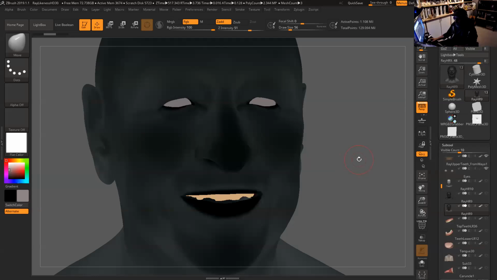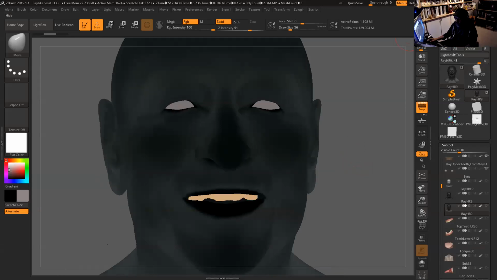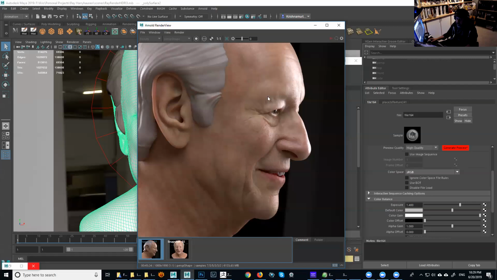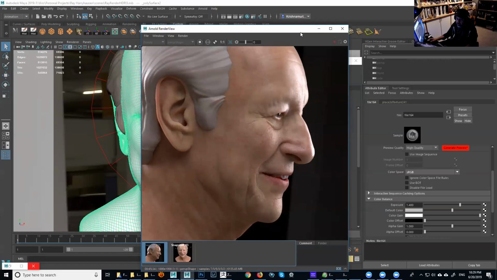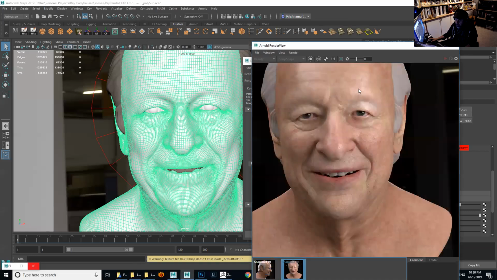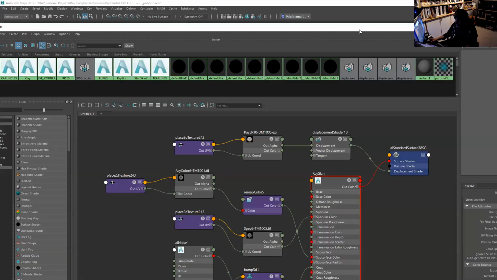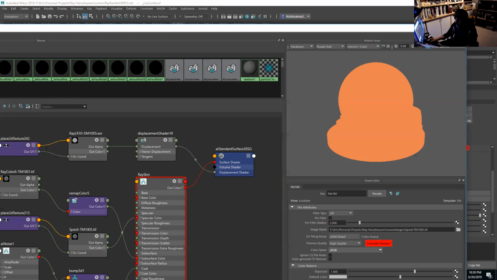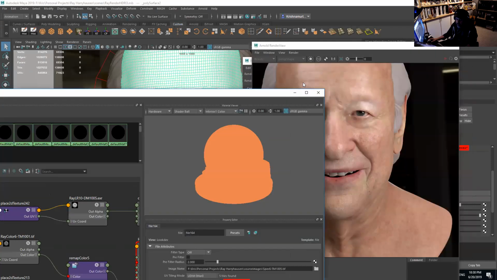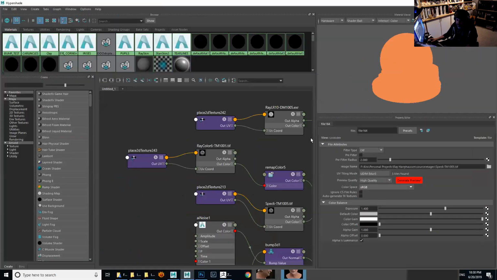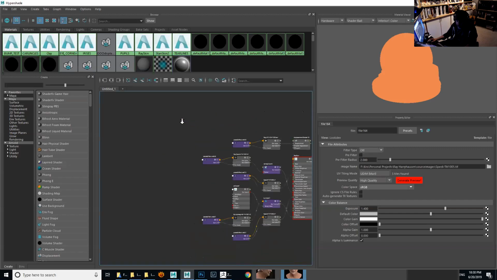Yeah, so let me show you. Let me get this one here. This one has the same stuff applied, so that's the same scene. Let's explore this one. Let's grab this shader network. So that's basically the shader network. And then let's go here. Let's maximize it.